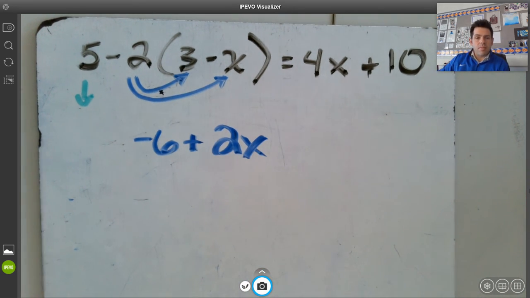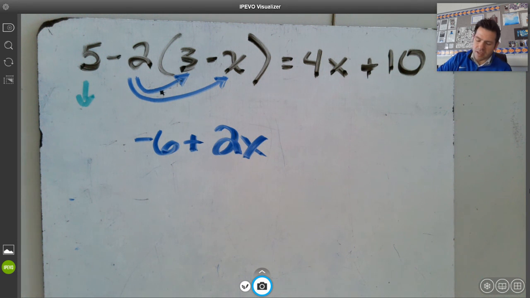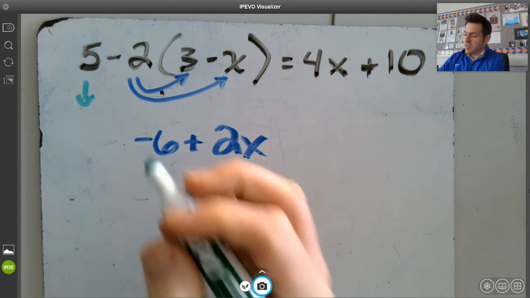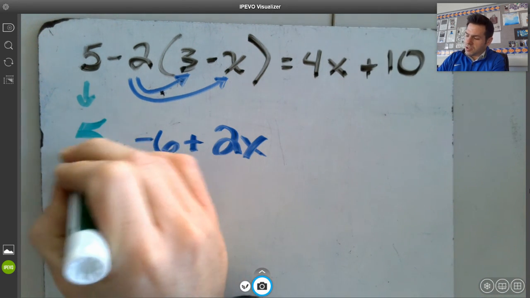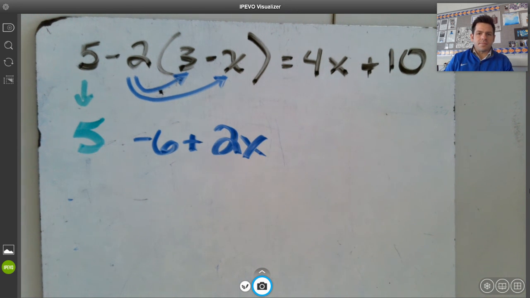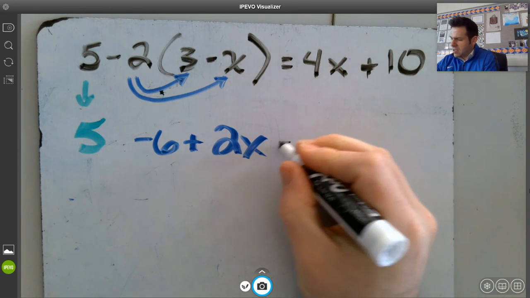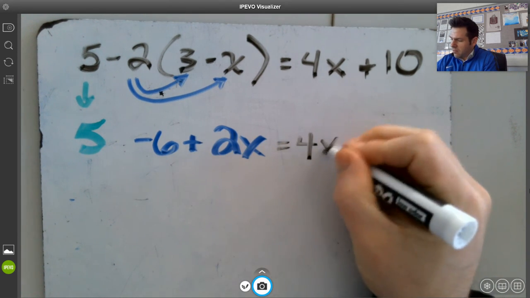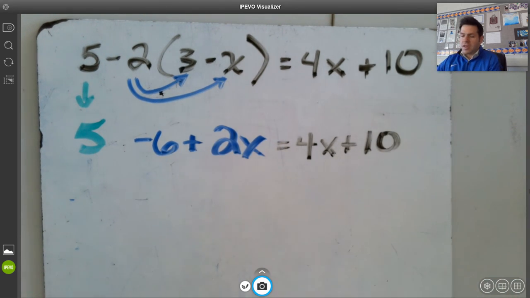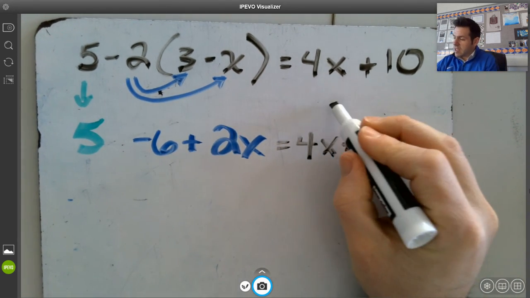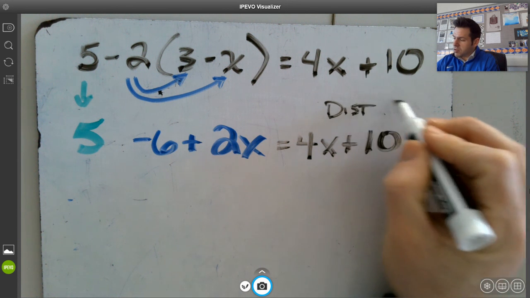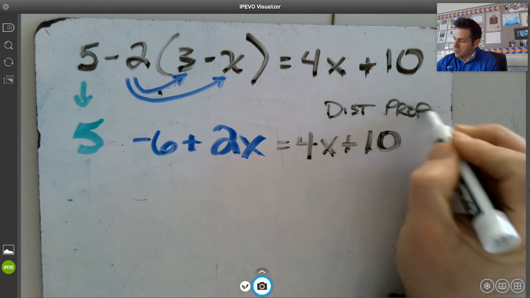And please remember that, again, I understand it. It happens a lot. There's a big mistake potential right there. We're just going to drop down the 5 right away. Nothing's happening on the right side here. We got the 4x plus 10. We're going to keep it like that. 4x plus 10 is what we have. And when it comes to labeling steps that we've done, we just did the distributive property right there.